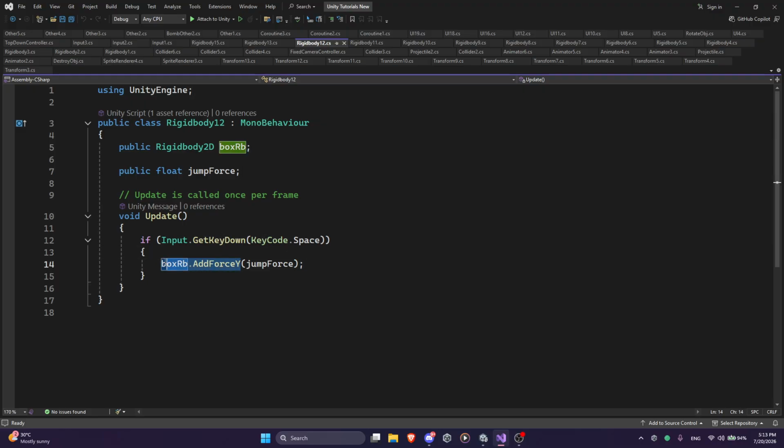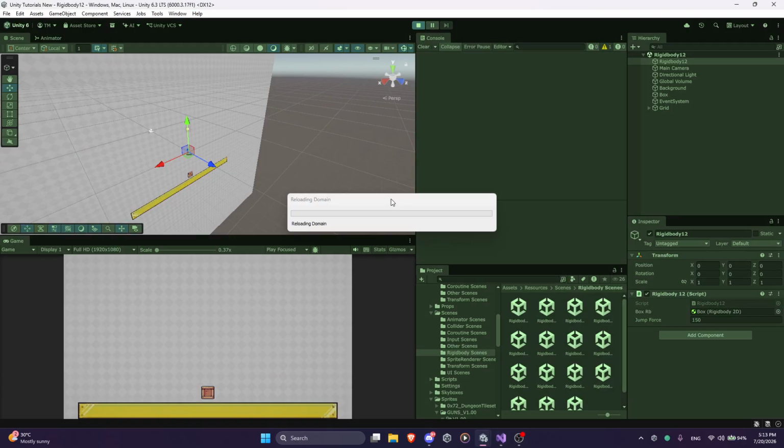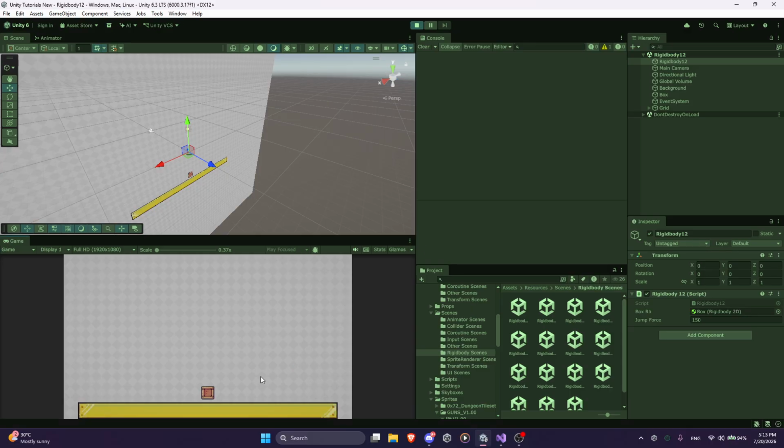And it seems that in 2D, you can also add force on a specific axis. In this case, we add vertical force on the vertical axis here. So it's very simple. We press space and we add force to that box. And you'll see in a second what I mean by the difference between linear velocity and adding force. So let's press space a couple of times. And now I let it fall. When I press space, almost nothing happens when it falls. And the reason is we add force to the force that the object already has. So that's the difference.